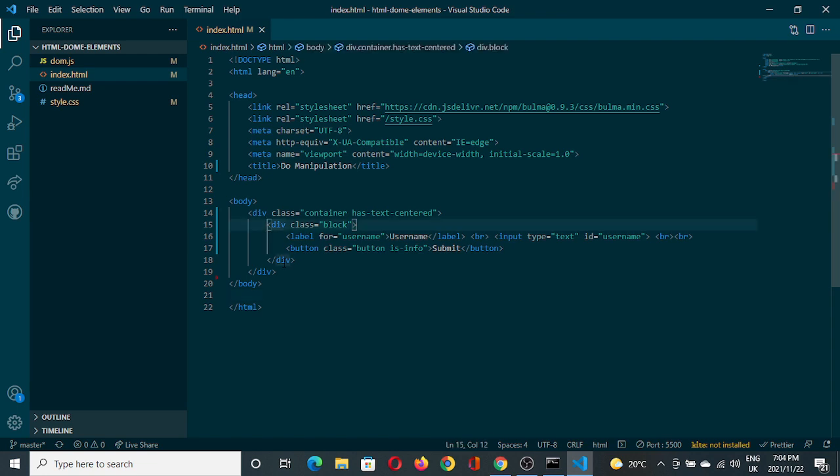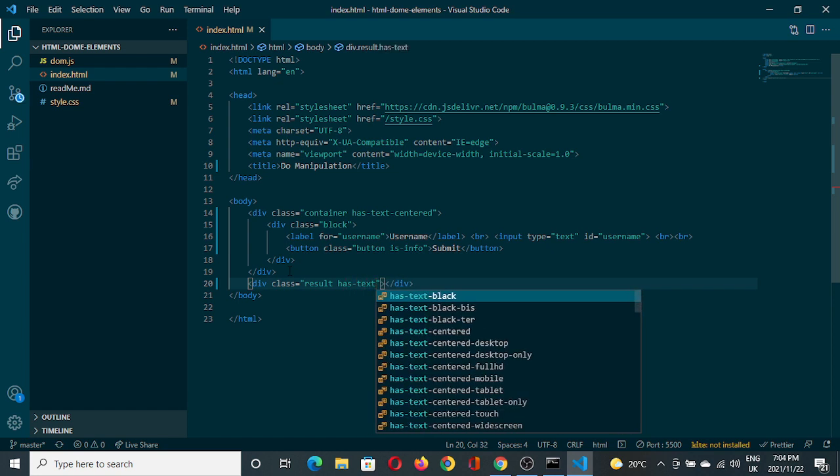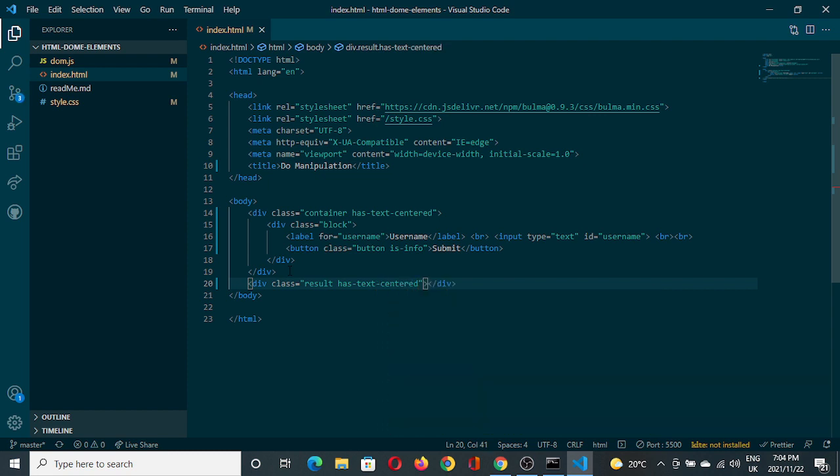Okay, so another thing that we need is dot result. This is just a dynamic part, and I'm just gonna say has-text-centered. And then you're gonna have a paragraph tag which would just say hello, name of the user.